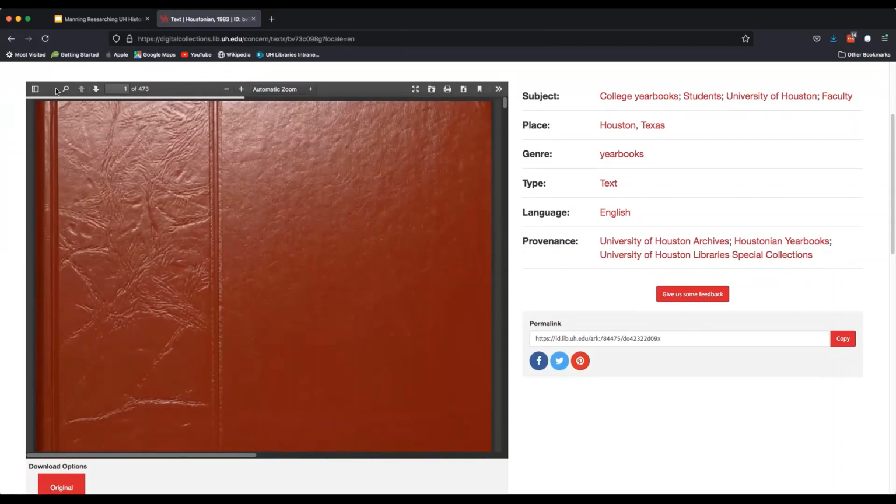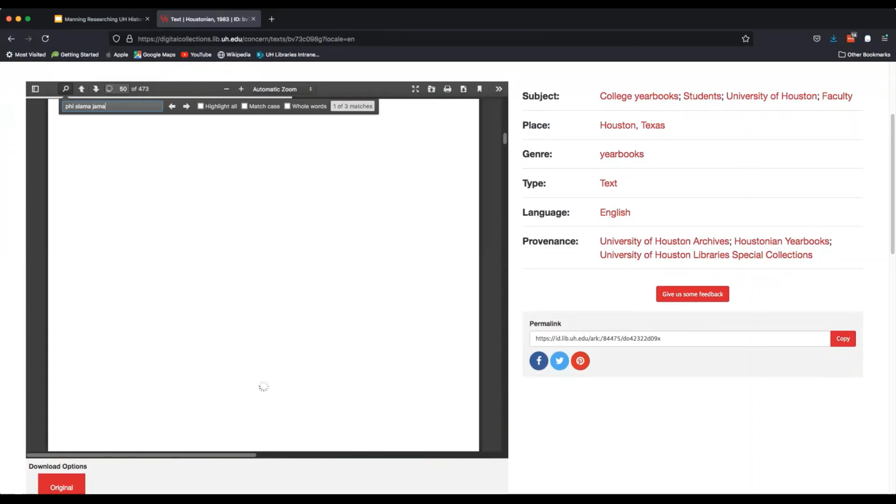So if you come up here and click on this little magnifying glass icon, you can search inside this yearbook. So let's look for Phi Sigma Gamma again. And as you can see, when we enter that phrase, it takes us down to page 50.